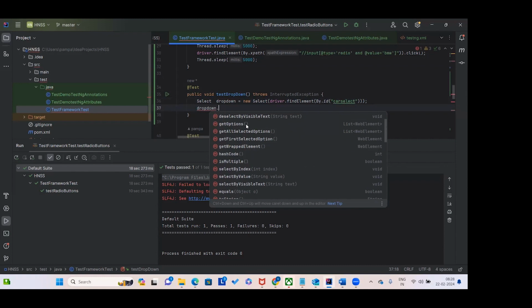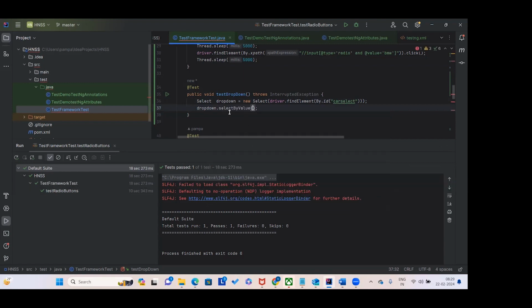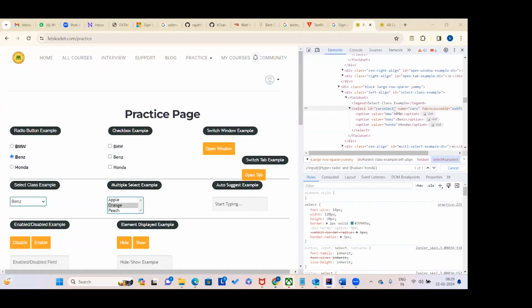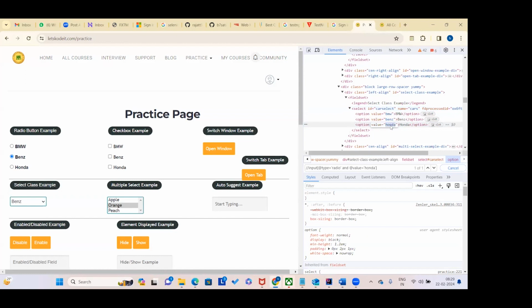But now what we are doing here, there are three major methods that we discussed, right? Select by index, select by value, select by visible text. So the most common practice is to use select by value. But we will discuss these three methods mainly. So select by value. Here in this method, what you have to pass is the value of the option that you want to choose. Here, let me choose Honda.